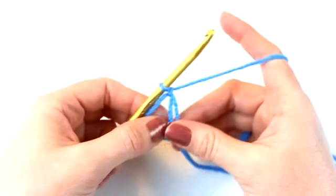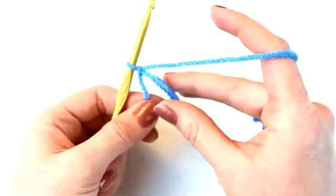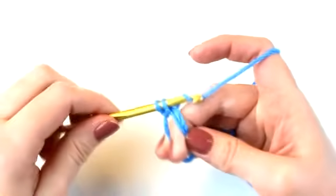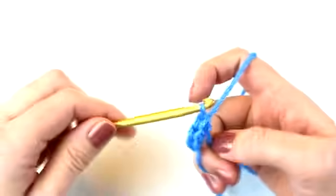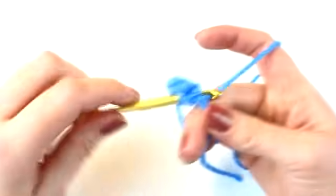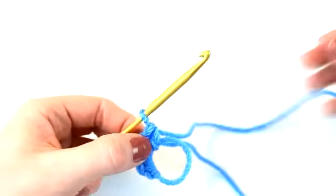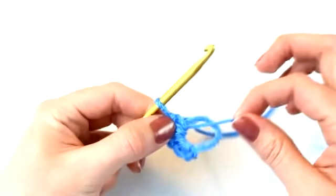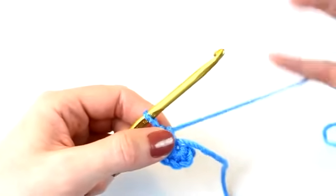So now go ahead and crochet 6 single crochets over the tail end of the strand and into the circle, just like I'm doing right now. So I'm crocheting over both the tail end and the circle, and we're doing 6. Now your pattern might call for you to crochet 10, or it might call for you to crochet more than that, but what I'm doing is just the typical 6 single crochet into the magic circle. Okay, so now when you're done, go ahead and untangle that tail end of the yarn again, and once it's untangled, go ahead and just pull it tightly, and it should pull pretty easily for you if you did it right. And that's how you create the magic circle.